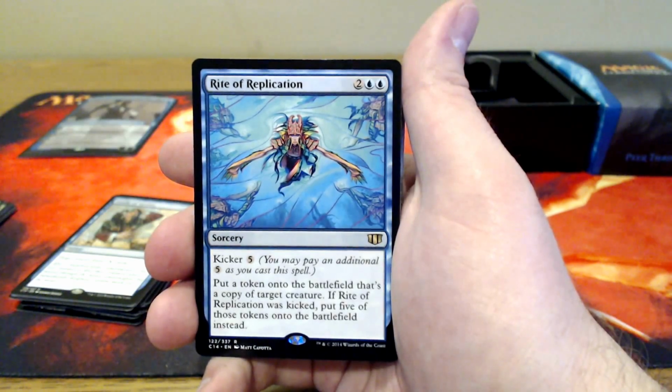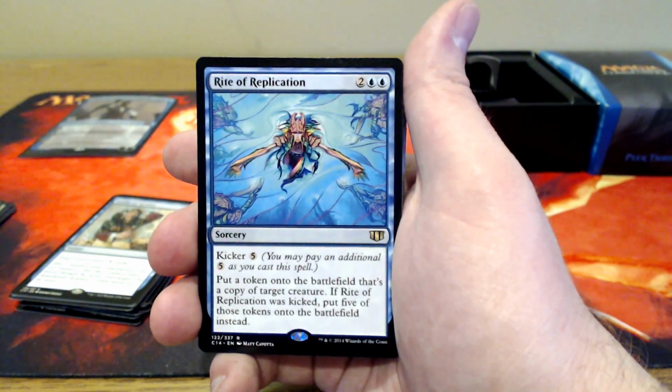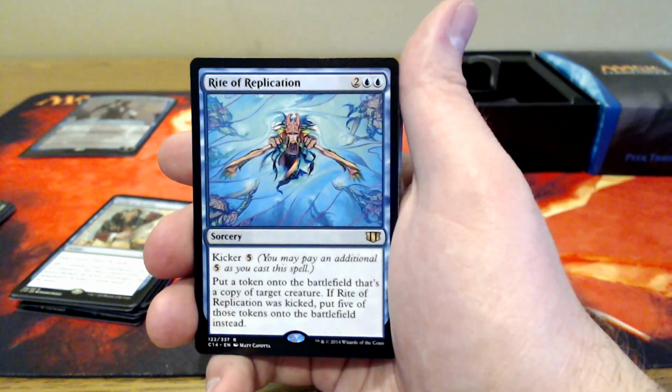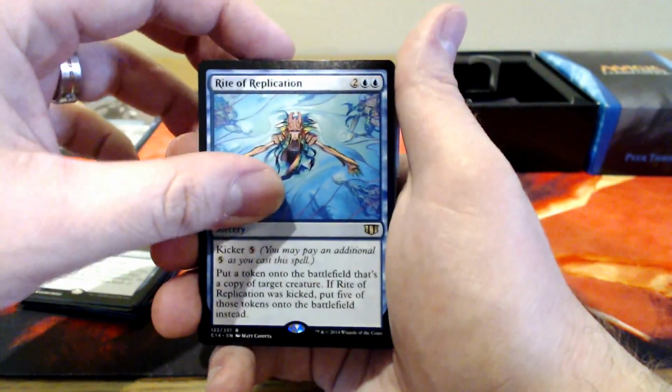Rite of Replication, 4 mana, has a kicker of 5. You may pay an additional 5 as you cast the spell. Put a token on the battlefield that's a copy of target creature. If Rite of Replication was kicked, put 5 of those tokens onto the battlefield instead. Woo!